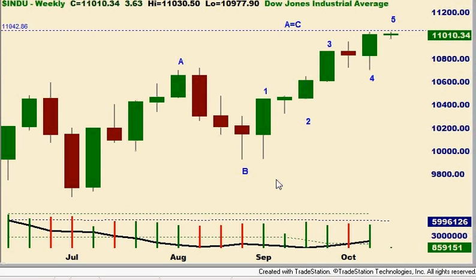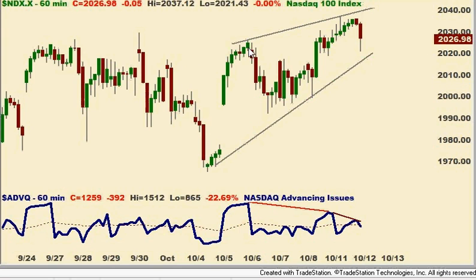Here again is the weekly chart, and sometimes it's good to step back, because the hourly counts have been very, very difficult. But if you look at the weekly Dow from the late August, early September low, you can clearly see the 5-wave pattern: 1 up, 2 down, 3 up, 4 sideways to down, and we are possibly again in a 5th wave up, with that approximate 11,043 level just overhead. It's a nice looking pattern. We'll see how it actually works out.